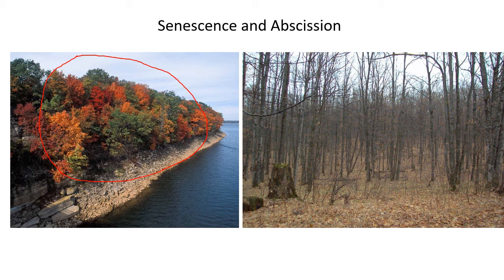And then once that process happens, which usually takes about 2 weeks or so in many species, and once that process is finished, then abscission happens. That's the dropping of the leaves, and it's an active process. If you've ever picked up a broken branch during the growing season with the leaves still attached, or you prune the branch off, those leaves can die and dry out, but they're still really stuck on the twig. You can really shake that branch, and you have to really work to pull them off. So abscission is actually an active process of trees dropping their leaves.